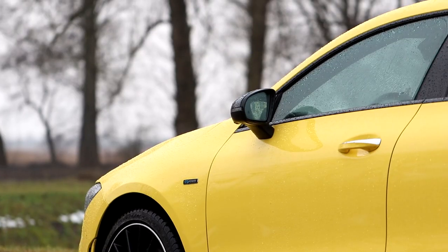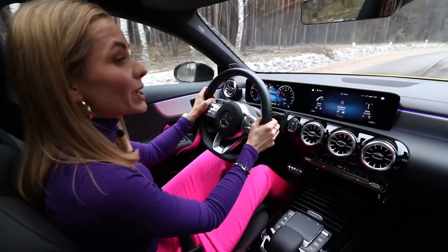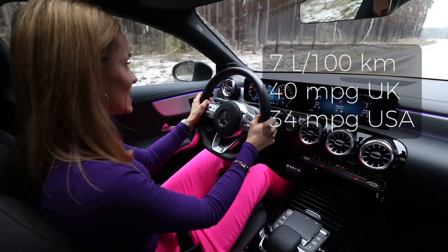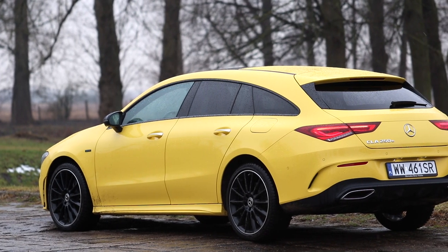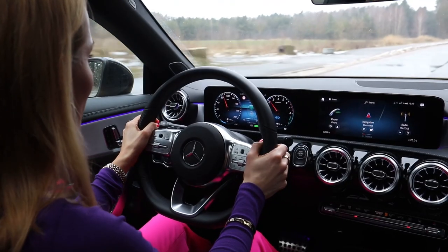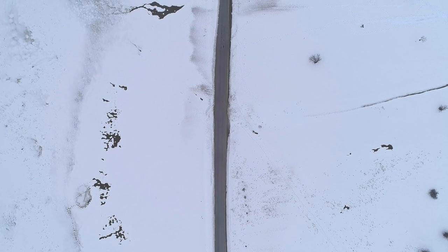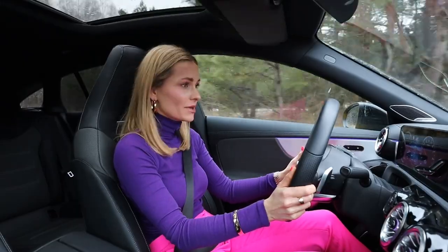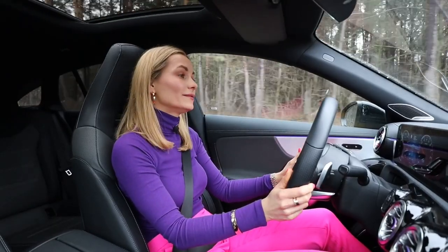As you hop on the motorway, even at quite a bit of speed there's pretty much no tyre noise, no wind noise — this is a lovely long-distance cruiser, just like most Mercs are. This one is also cheap to run. I'm averaging around seven litres and that's only the combustion engine because I haven't charged the battery for several hundred kilometres, through a combination of city, congested city, B-roads, and motorway. The eight-speed automatic transmission is a smooth operator — you simply cannot feel the gear changes at all.